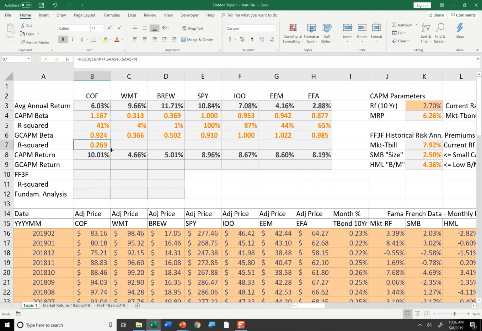And I can also see the percentage of variation explained by the global market. And then I can do my global CAPM return: risk-free rate plus the global CAPM beta times the market risk premium, which is a named range.